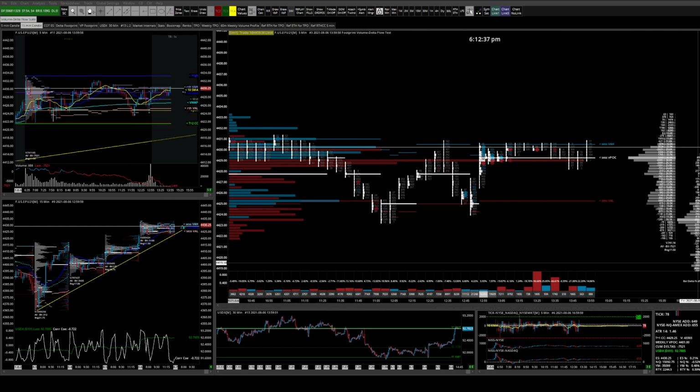I just want to explain how you can use a number of confluences to have a short-term bias, and use a footprint and a few other charts to give yourself a trade that has a higher probability of success. So without further ado, I'm going to get into it here.